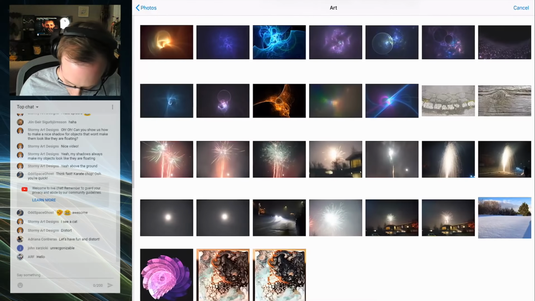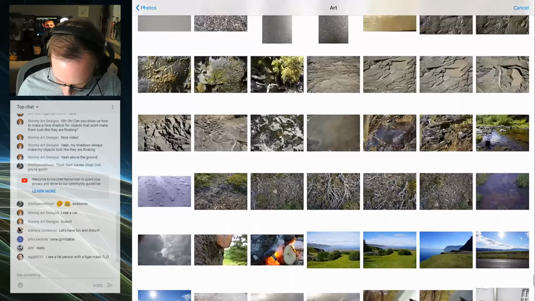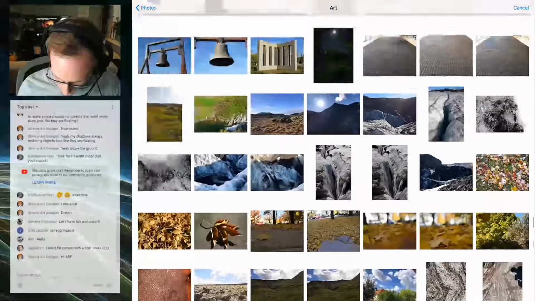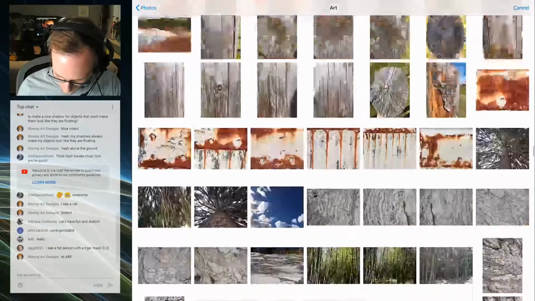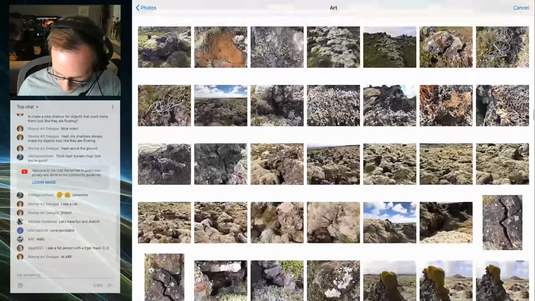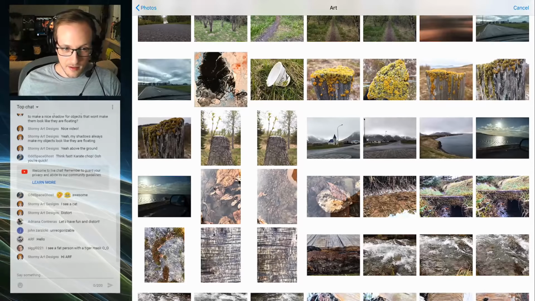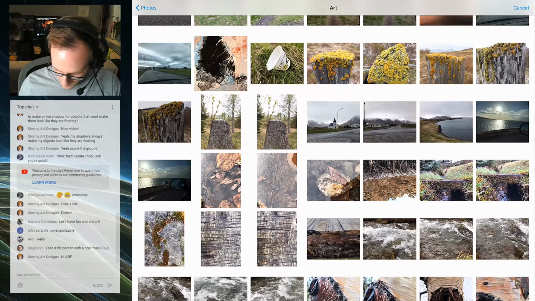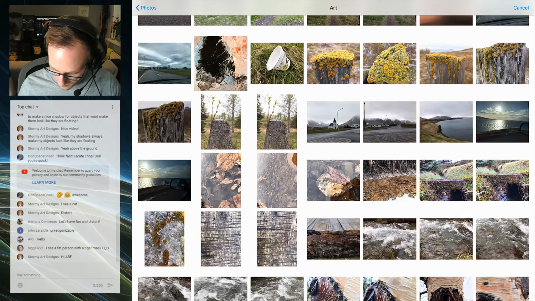Alright, so go to art. So this is the library that I've been talking about in the previous videos. It's about 1200 or so pictures of all sorts of stuff which we can use in order to compose whatever we want. Sorry, I'm scrolling way too fast probably through this. Basically we can just pick any of these pictures and overlay them and distort them and pass through and do whatever we want.